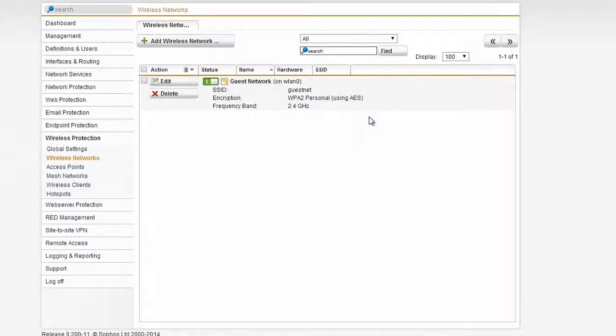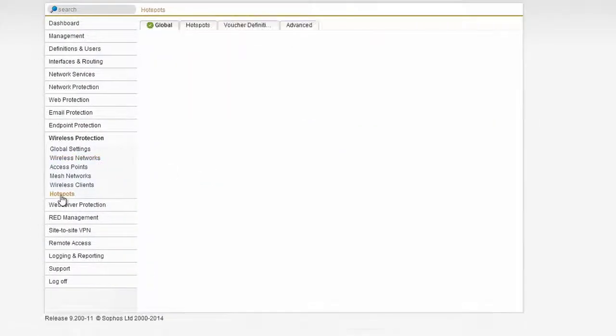Now once I have my guest network set up and broadcasting on a certain set of access points, one or more, what I can also do is set up a hotspot. This allows my guests to be given access by somebody like my secretary that sits at the front of the office. This way I don't have to write down a password and change it all the time, and the voucher system gives me a level of security in knowing that someone's not sitting across the street in the parking lot using a password to perhaps sniff my guests or attempt attacking my internal network from the guest LAN. So hotspots right here is where I set this up.